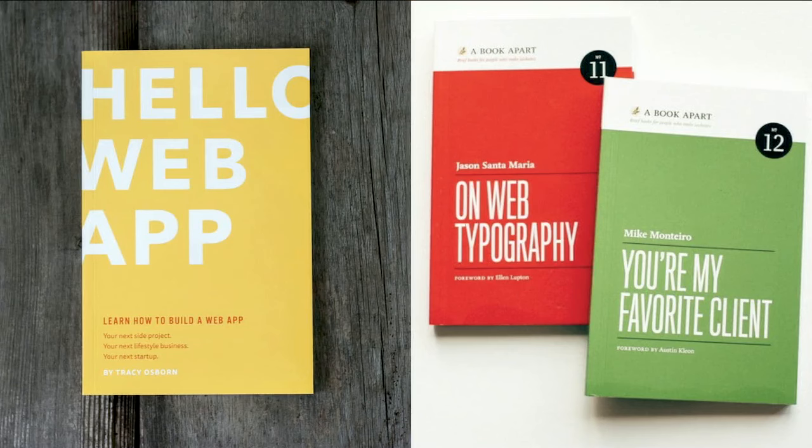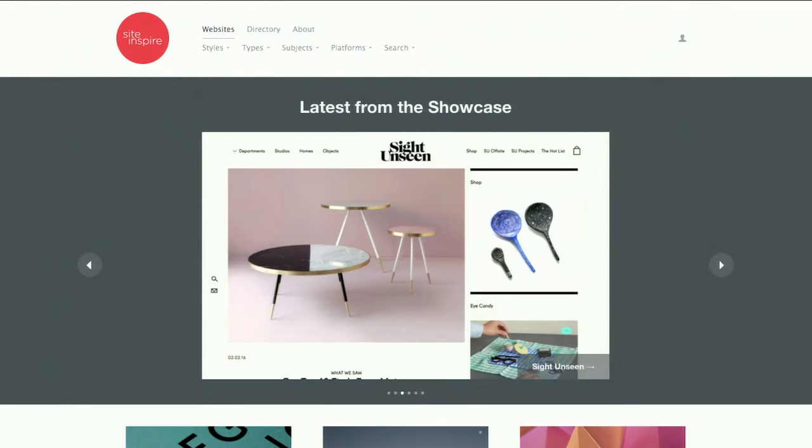My book would not be as, I mean, I designed the book, so I'm going to say, hey, it's pretty awesome. My book would not be as hopefully well designed as it is without the awesome inspiration of A Book Apart. When I was trying to design my book, I found the Book Apart books and I was like, this is the size I want, this is the kind of feel I want. I used them very heavily for inspiration. I did not copy anything, but I definitely used them for inspiration. My book would not be as awesome, hopefully, as it is without using them as a bootstrap for my design. So when you are sitting down and working on a design, use inspiration.